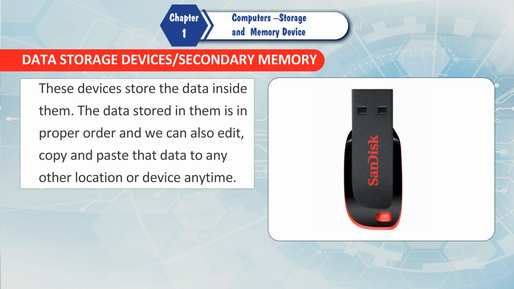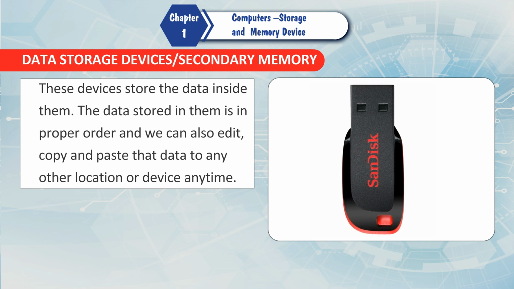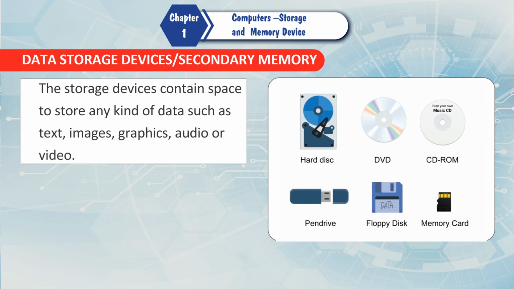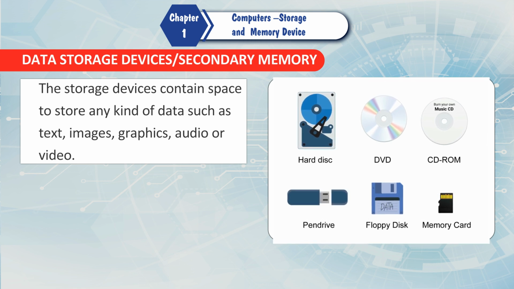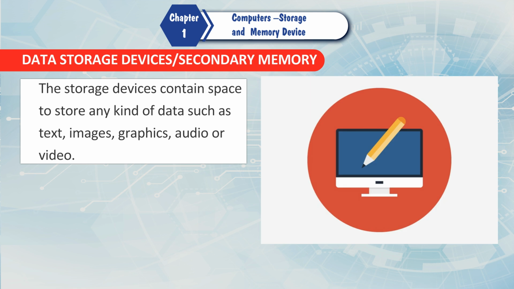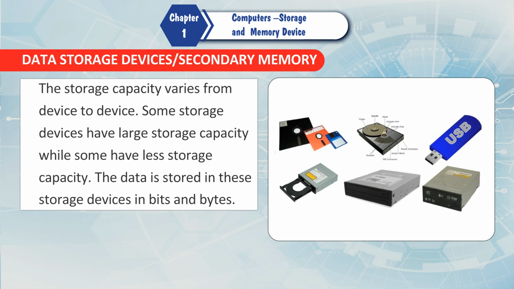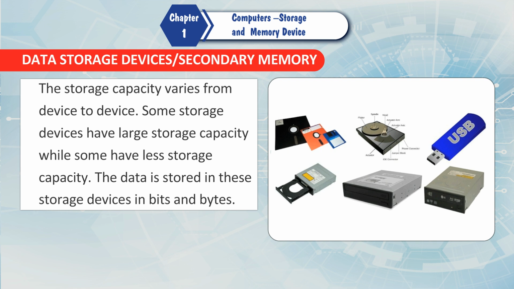The data stored in them is in proper order and we can also edit, copy and paste that data to any other location or device anytime. The storage device contains space to store any kind of data such as text, images, graphics, audio or video. The storage capacity varies from device to device. Some storage devices have large storage capacity while some have less storage capacity.